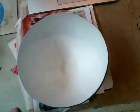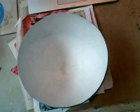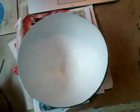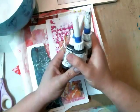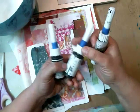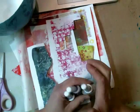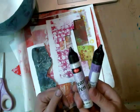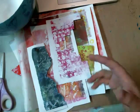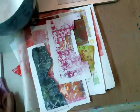And so I do have some gel medium here. I am using my gold and regular gel. I could use the gloss. Gloss might be fun, but I think maybe I'll do that after. And I have some scissors here. And I have also ready to go some of my fine tip pens. I have some white in here and Golden's Carbon Black, Sap Green. We'll see. We'll figure out what we use. And I also have here beside me some Viva Decor Pearl pens because I love to accent with those. I'm going to put that out. And we'll see. Beside me is my trolley with all my pens and things too. But I think right now that's probably good to go.